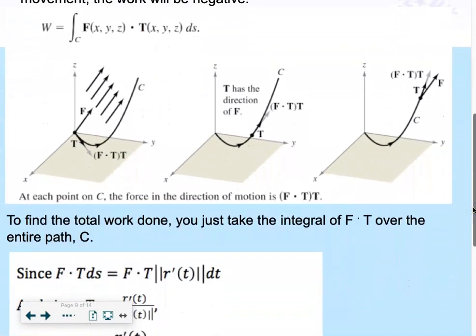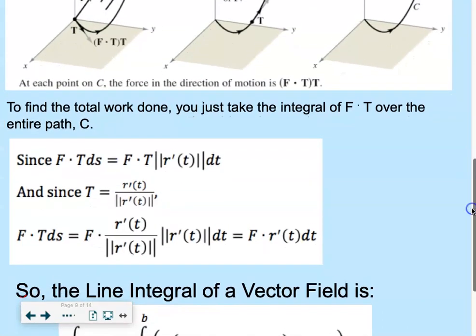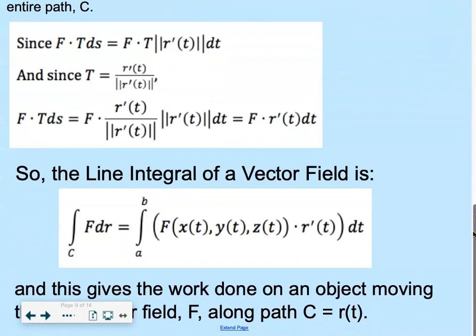This is just some visuals, but I actually have a really cute thing that's going to help derive something. To find the total work done, it's the line integral of the work. So we have the dot product of F and T times the length of the path, which is the magnitude of r prime. Since T is r prime over the magnitude, and we're multiplying by the magnitude, they cancel, and you end up with the line integral just equaling F dot r prime. And it ends up making the integrals actually a little bit easier.